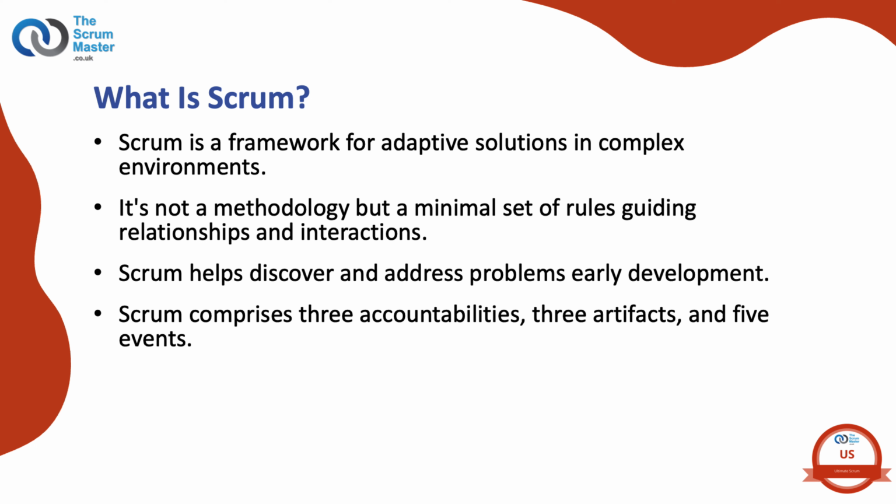Each of the artifacts in Scrum contains a commitment to them, which brings transparency and focus. The product backlog has the product goal. The sprint backlog has the sprint goal. The increment has the definition of done. The Scrum events are used to provide opportunities for inspection and adaptation. The 5 Scrum events are the Sprint, Sprint Planning, Daily Scrum, Sprint Review, Sprint Retrospective.